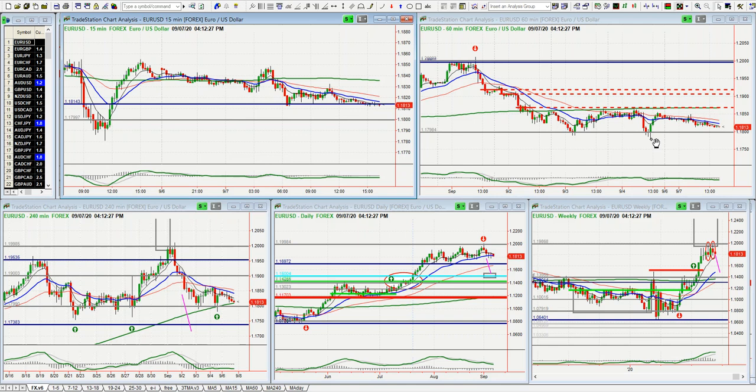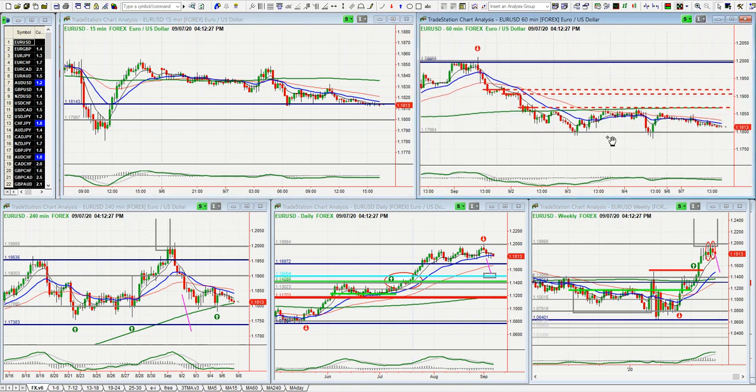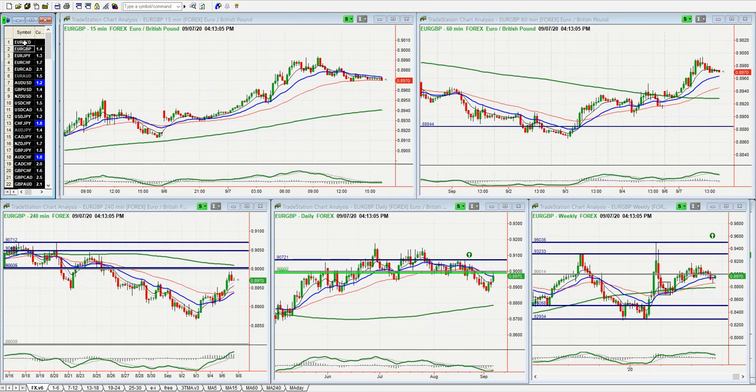Well, this is a key level basically here on the 60-minute chart. If that gives way, then we might actually see things moving. So it's basically you need to look for the pieces of the puzzle, right? Let's have a look here at euro pound. So it's another euro pair, and that's an S1 pattern, right?